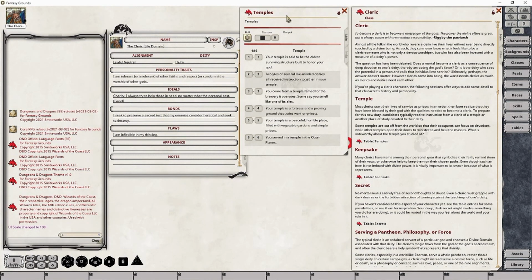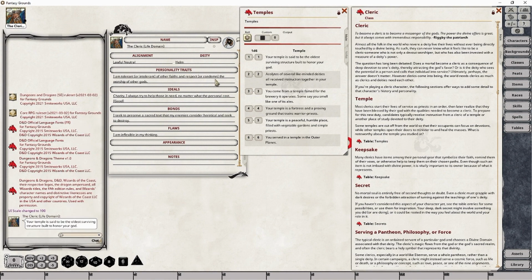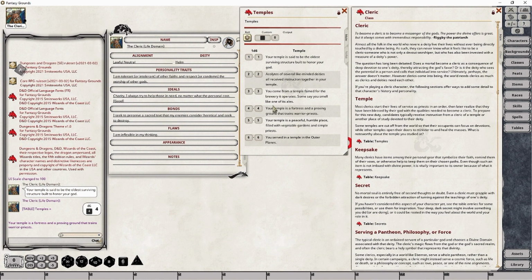Now, for all intents and purposes, to make use of this particular table, there are a couple of options that you have. You can simply just pick up an item and drop it into place. For example, I'll just drop it into the chat so that you can see what it does, which is already there. Or you can roll on it and then choose the random and build your story off of that. And then just simply drag and drop that into your note section.